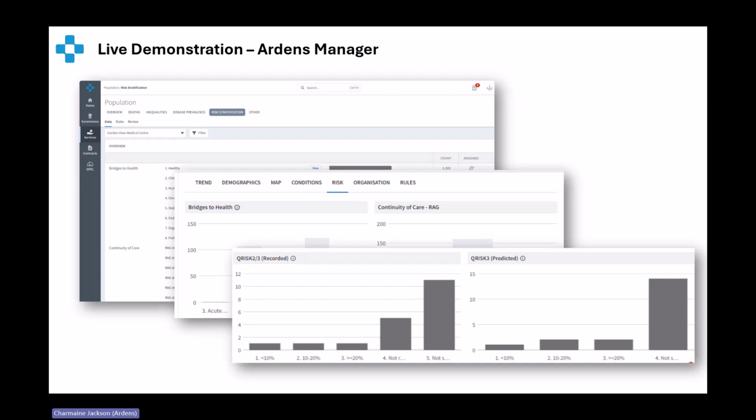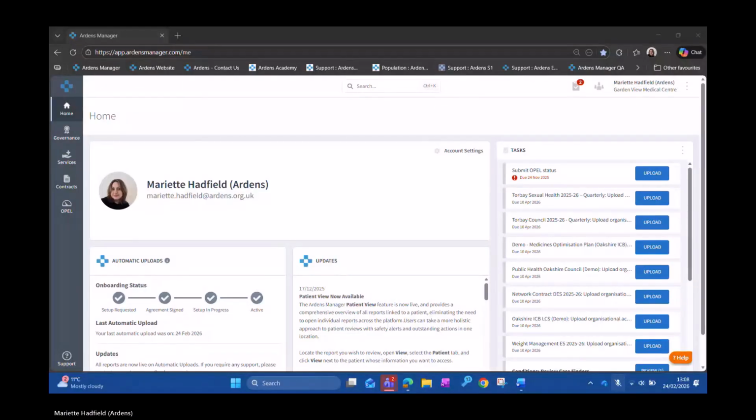But before we do that, and while Mariette is switching over to her screen, I am going to launch some poll questions, if that's okay. So just watch out on the front of your screen. You'll soon get some poll questions come up. Just bear with me. So the first question we want to understand is whether or not you've embedded risk stratification as part of your workflow. So I'm just launching that question now. You've got the option to say yes, no, or not sure, and then we should hopefully all be able to see what the responses are. Thank you very much to those that are responding. We've got nearly 300 people on this call, so it'd be good to see what the results are.